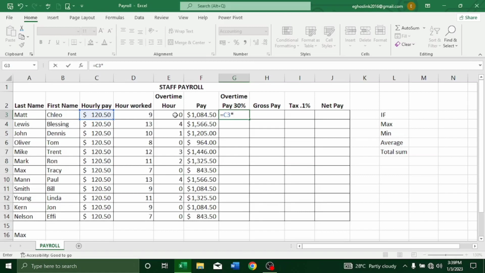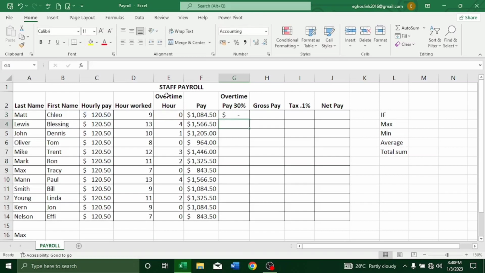It does not have overtime hours. Okay, we're not going to skip this particular cell because we want to use this cell to calculate all the rest of the cells. So we multiply by E2, okay, times 0.3. 0.3 means 30%.